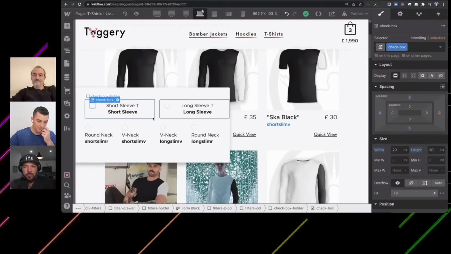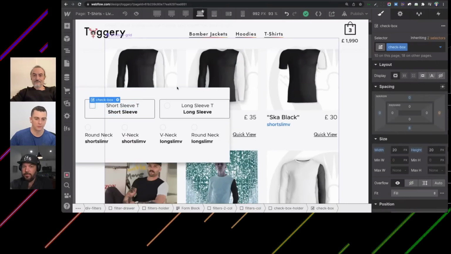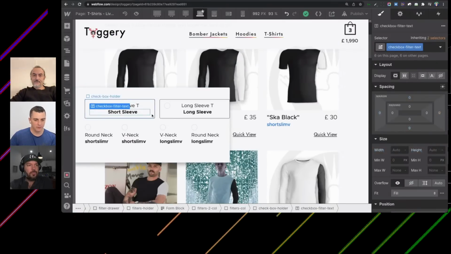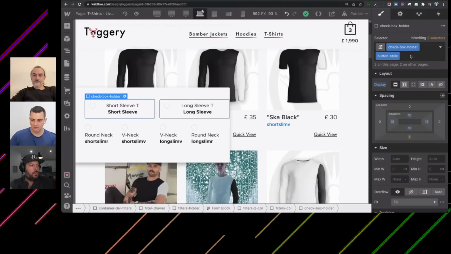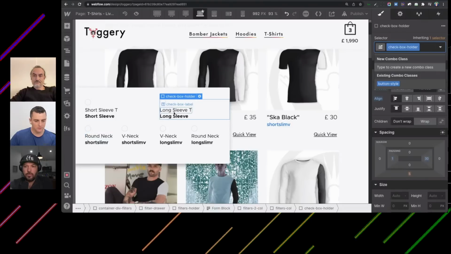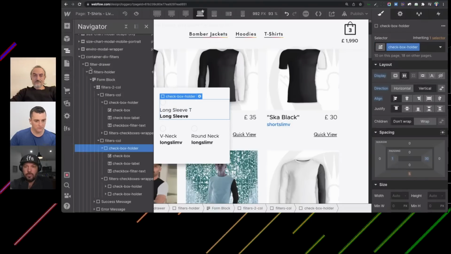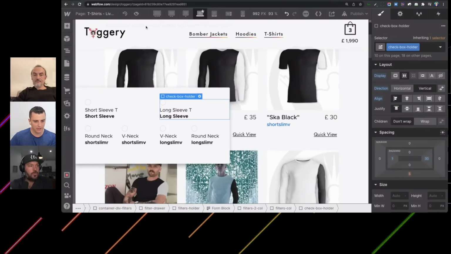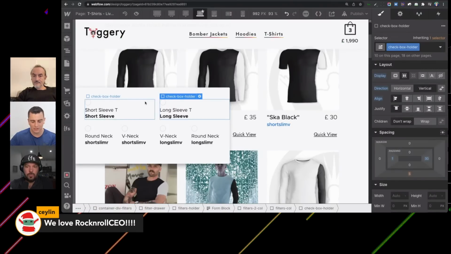So, okay, let's jump back into this last little update here on the site. Okay, so I'm going to remove this styling here. These were originally buttons, and we have changed it to checkbox. So this is a standard checkbox element, but we can make this look just like a button.